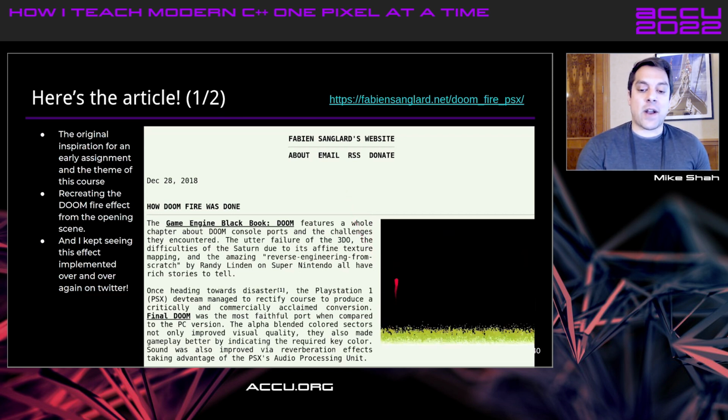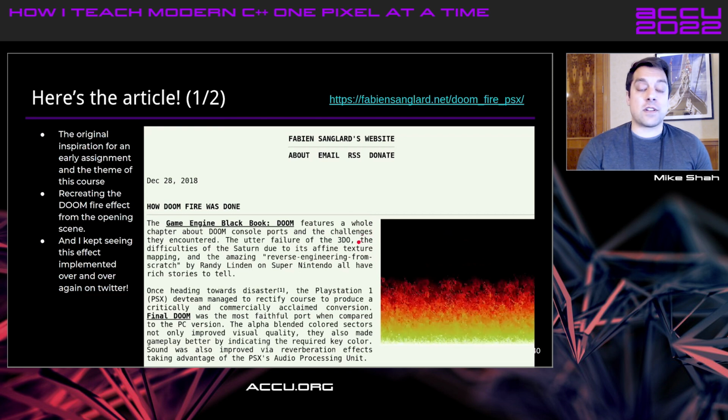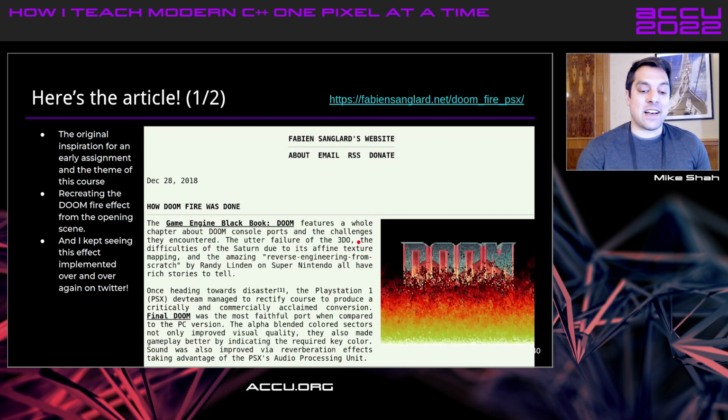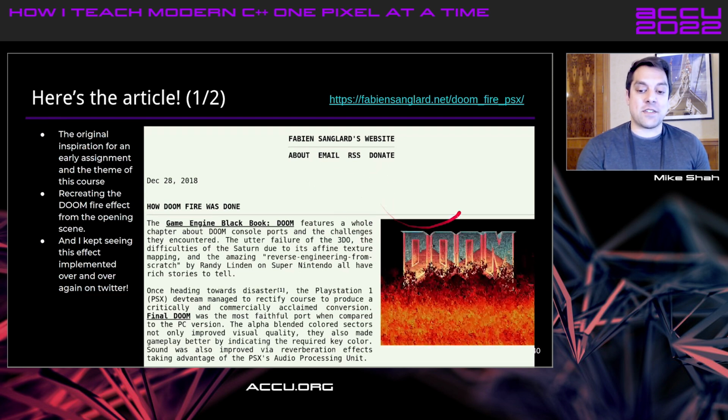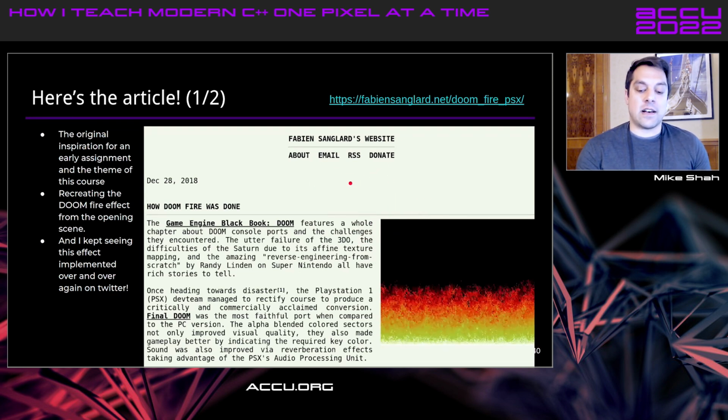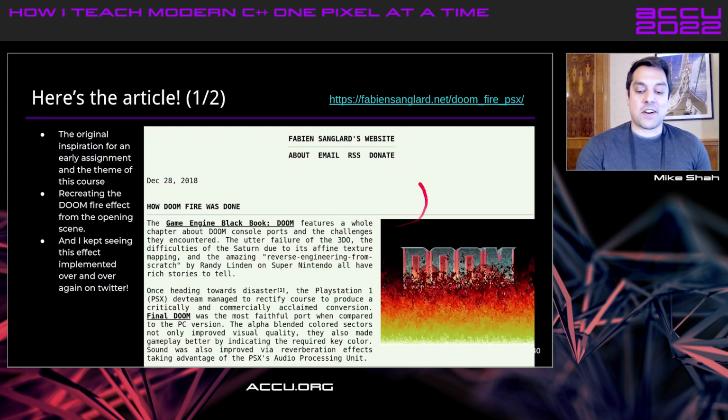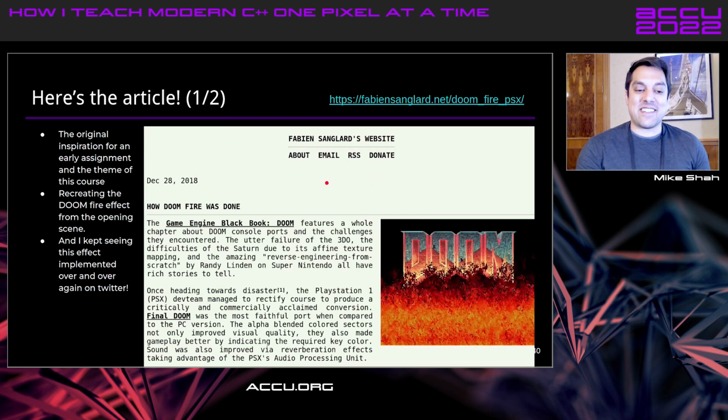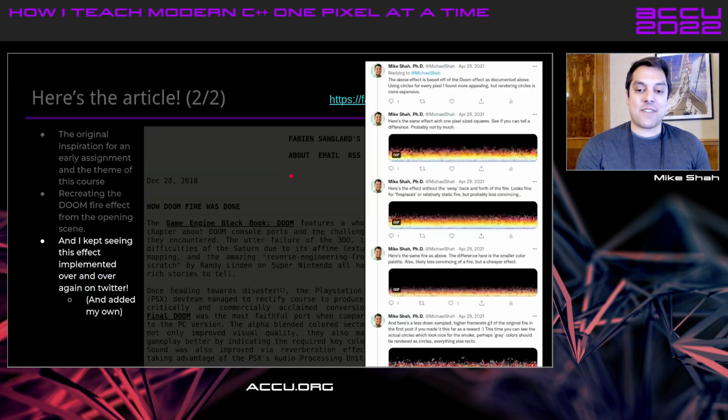You could have the fire rising or maybe swaying back and forth or different colors or make it interactive. And I had all these sort of ideas as I was creating the first iteration for this fire and saying, this is going to be a great assignment. And I also saw that this was a very viral effect. Once this article was released, everybody was creating fire. So of course I did my part on Twitter and talked about my thread, my progression of the different types of fire you can create and different ways to optimize it and make it look cool.